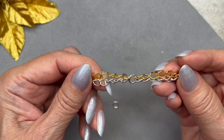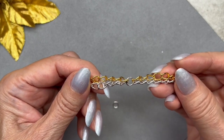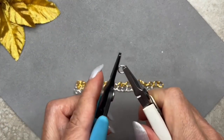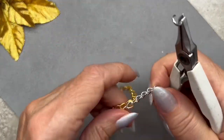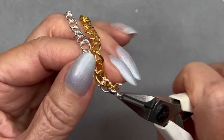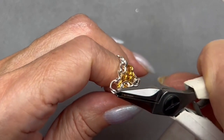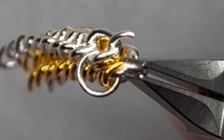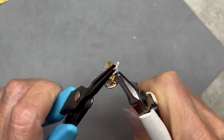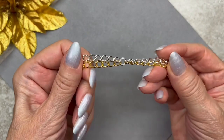Now you don't have to attach another jump ring, but I'm going to go ahead and attach one because I feel like it gives it a little bit more security and it keeps these 2 strands from twisting around each other. So let's go ahead and open up this one. So now we need to connect it, but you need to make sure that you don't twist things around. So I'm going to go in like this. And now I'm going to hook up the gold one and then the silver one. And once again, we're going to close this jump ring. And this is what you should have.